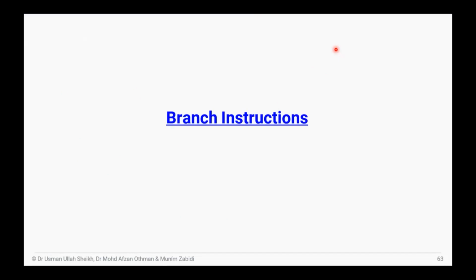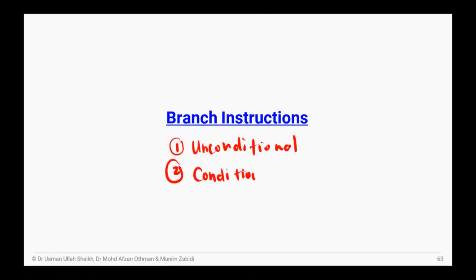Okay, so in the Cortex-M4, there are two branch instructions that you need to know. One we call an unconditional branch, and the second one is a conditional branch. What is an unconditional branch? What is a conditional branch? An unconditional branch is a branch or a jump. You can jump or branch anywhere without the need to meet a certain condition. There's no need to look at a condition. You will jump here and there without any condition.